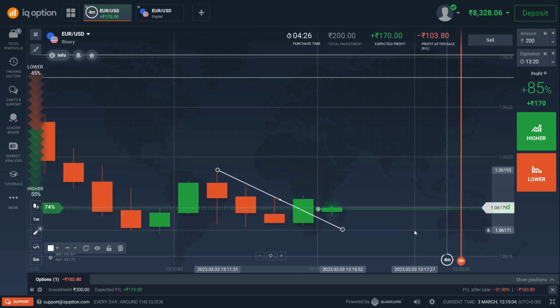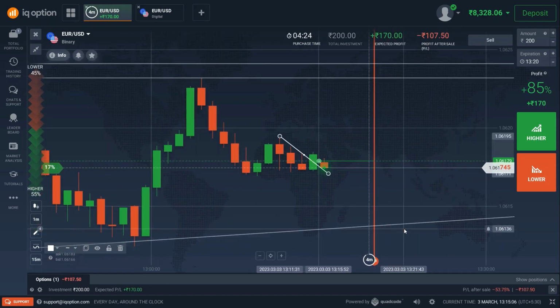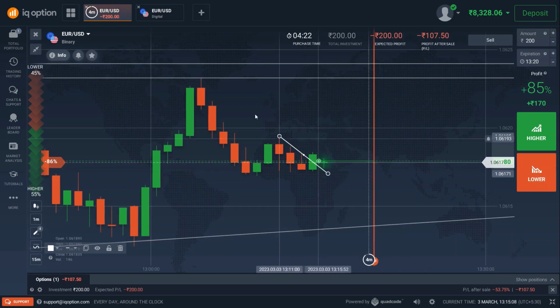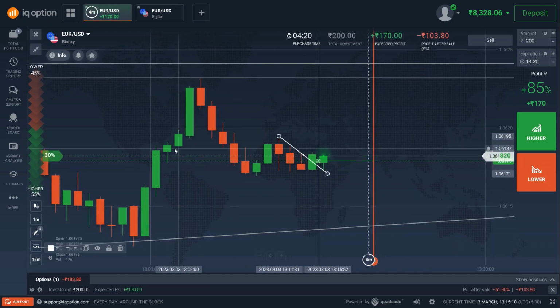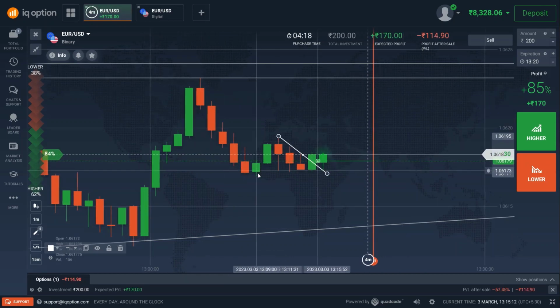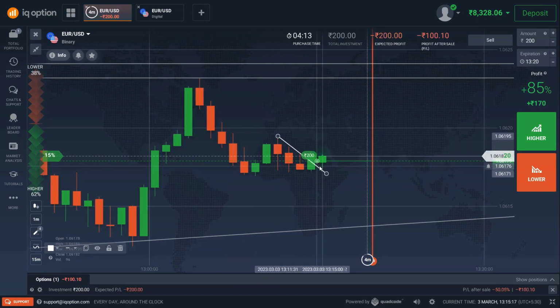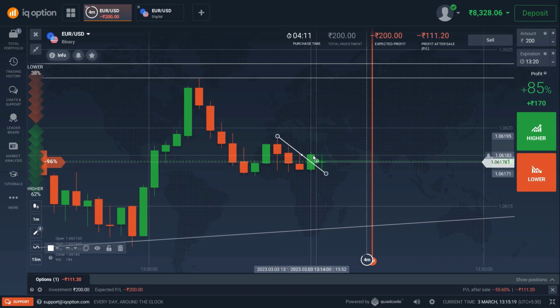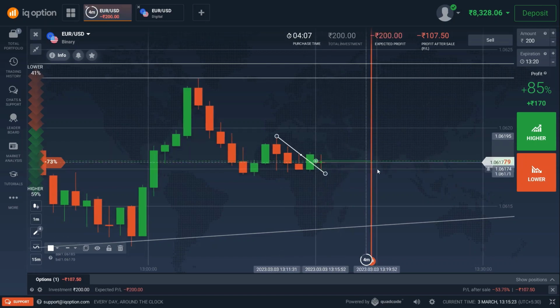Guys, as you can see, I've taken a 5-minute trade here, and the reason I did that is because the market was earlier moving in an up direction. So this was the retracement. The market took another short retracement, and you can see this was the trend line which the market broke recently, and that's the reason I've taken a 5-minute trade from here.